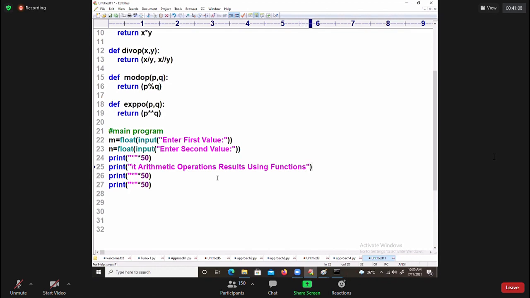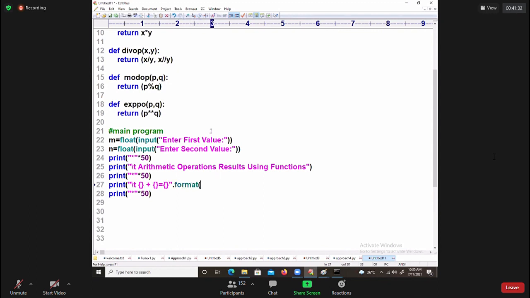Switch off your videos. I want to print it like this, and then plus operation. Now I want to say is equal to, like this, format of.